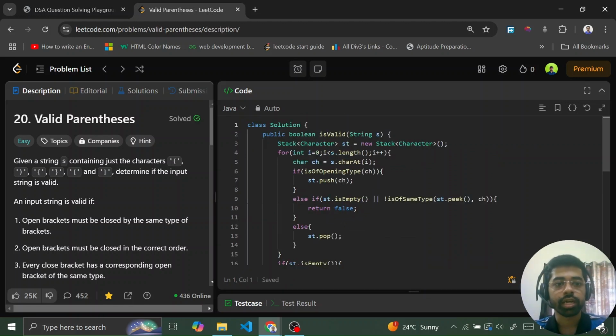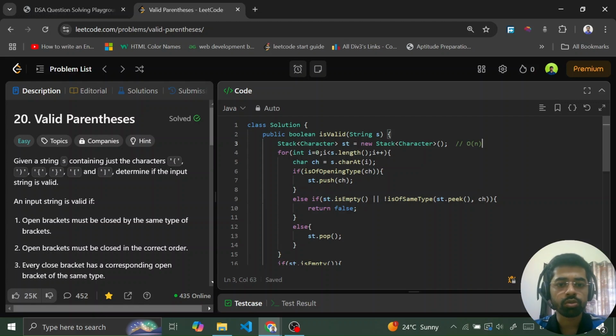Regarding the time and space complexity, if you see that in this case, we are taking a stack as an extra space, right? So this stack will be filled based on the number of elements inside this string s. Due to this, the space complexity has become big O of n.